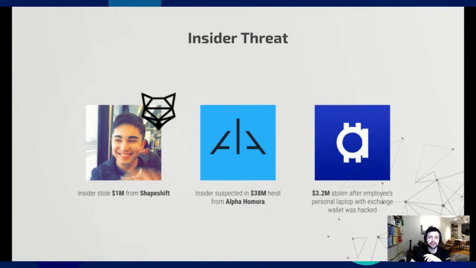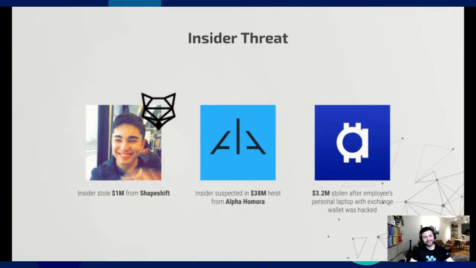So more likely than not, based on the bad OPSEC, based on the high skill set required, these are probably the same high-skilled individuals who are writing those DeFi projects in the first place, who decided for one reason or another to just cross the line and make money with a criminal intent.